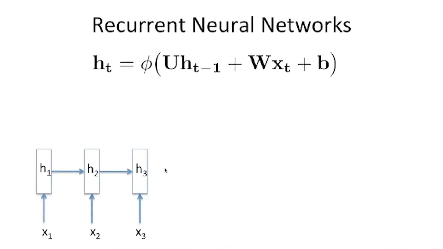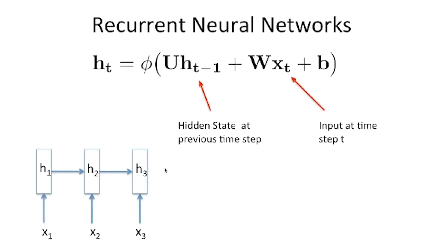And now, if you look at what these systems are doing, these systems are relying on recurrent neural networks, right? And the way that the recurrent neural networks are working is that you have a hidden state at the previous time. So that's the hidden state. It's a summary of what happened up to the previous time step. You have an input at time step t, so that could be a word, for example, in a document. You combine both of these representations, they go through a nonlinearity to produce the next hidden state. So that's illustrated in this picture here.